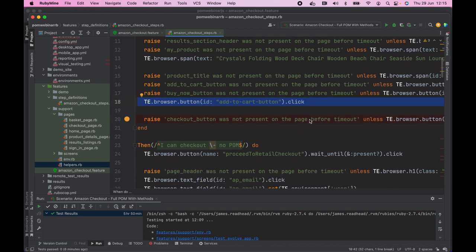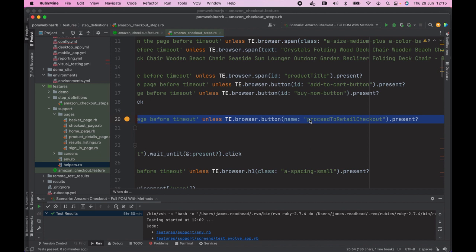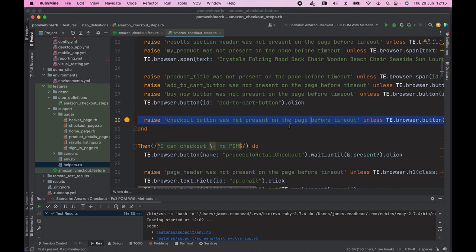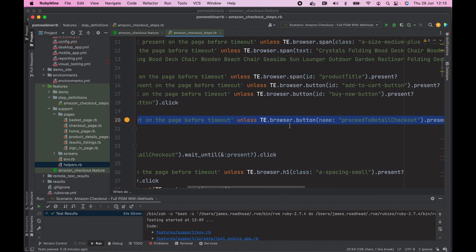Okay, and then finally we have just an assertion here. If I wanted to instigate the actual checkout flow, I need this button here. So it's a button with a name of proceed to retail checkout button. Again, another perfectly valid assertion in terms of Ruby, but no reference to the page object model whatsoever, no reusability, very low on the readability, very high on the brittle score.